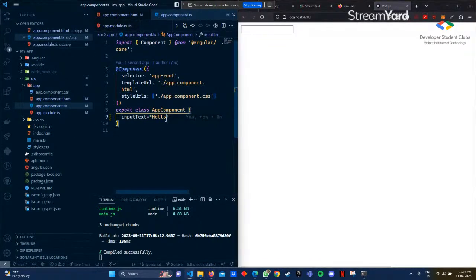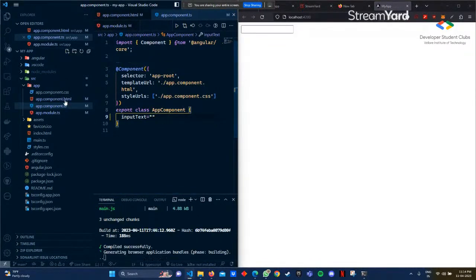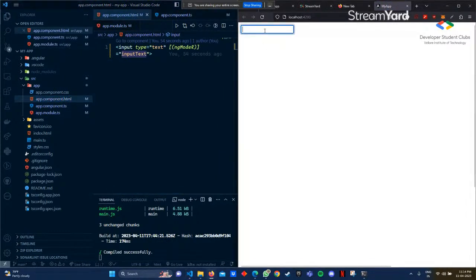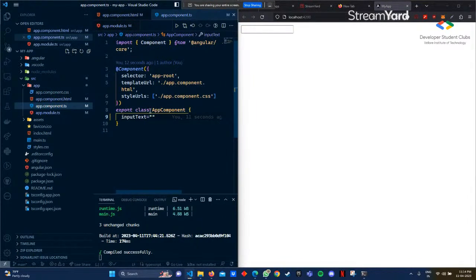Also, if I change anything on the template side, so if I start typing in this, what happens under the hood is that the inputText variable also changes in the component.